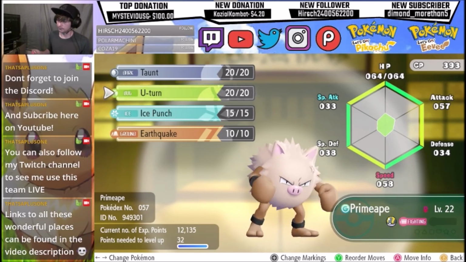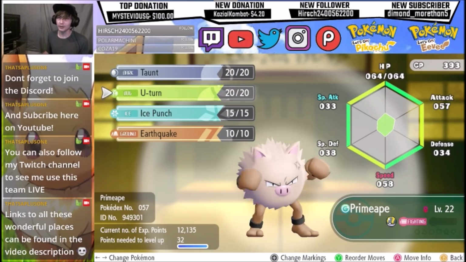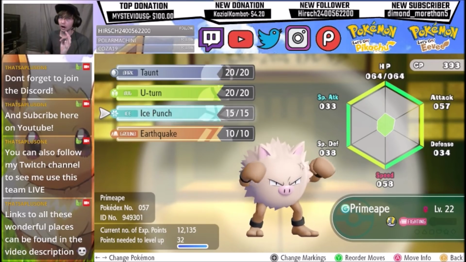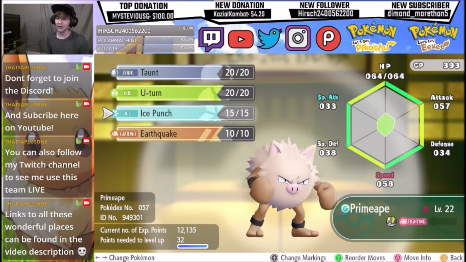Note that Primeape's a fighting type. It's just a solid fighting type, but it doesn't really learn Superpower. I don't want to use Karate Chop, Low Kick, or Brick Break. I don't want to use any of those moves. We're actually going to go with Ice Punch or Earthquake, and I put a lot of thought into these last two moves. I kind of wanted to put Encore on it, and I just realized that Encore is better used in doubles, and it's just not really all that great here.